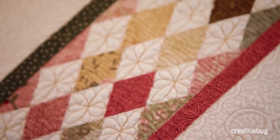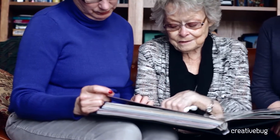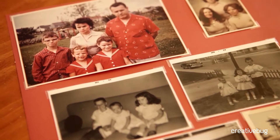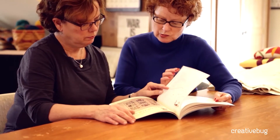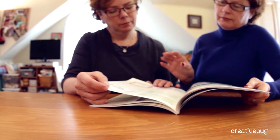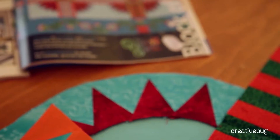I've grown up in a family that has sewn and done crafts my whole life. My mother sewed all of our clothes when we were little girls, so it's very natural that my sister and I would be interested in sewing. My sister Pat and I started to collect antique quilts with what we call visible machine stitching on them. We have always been really inspired by the early quilts and the early quilters and their stories, and it gave us something to focus on.